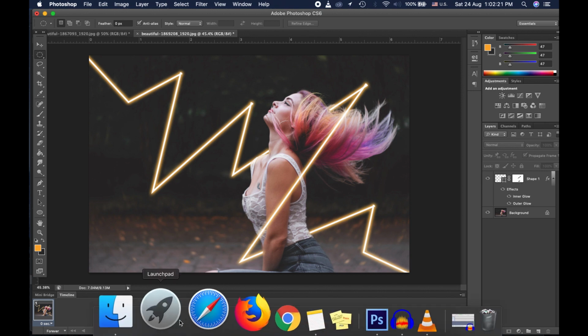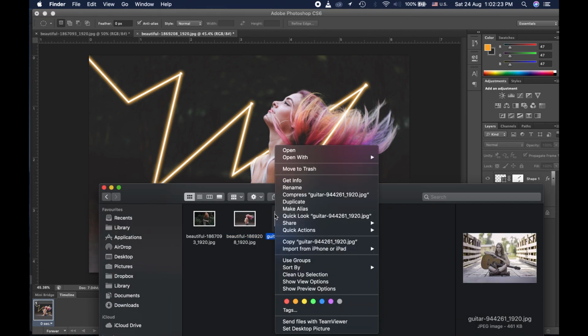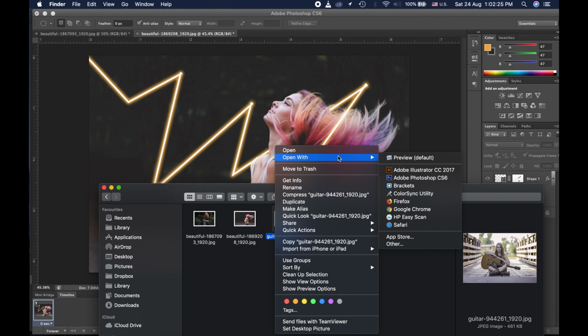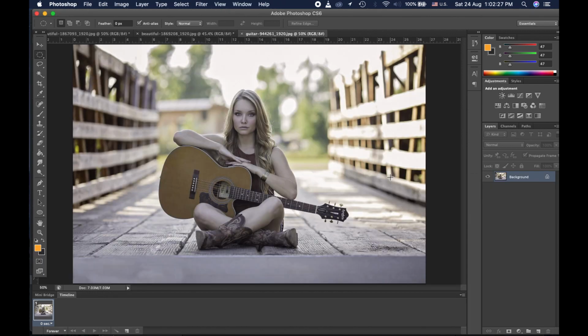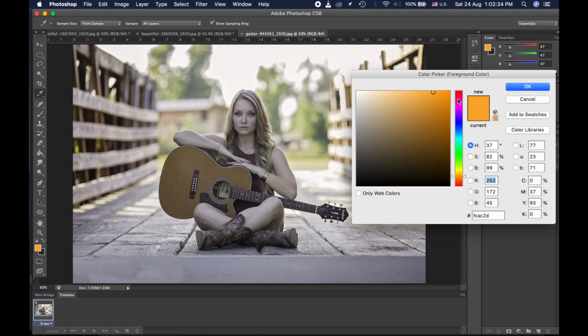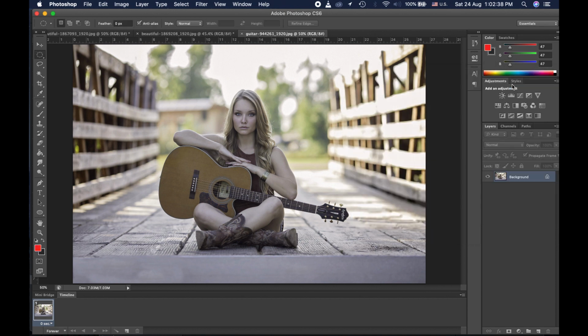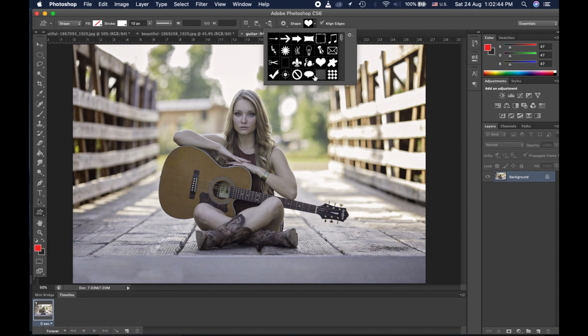Now I'm going to go and open up the third one. If you have different shapes, or if you get maybe an image from Google, you're going to go with the heart theme with her. Red. Yeah. So what we'll do is we're going to go to the bottom of the shapes. We're going to get custom shape tool, and I've selected a heart. You can have an idea or a heart one. I'm just going to go with the heart one.